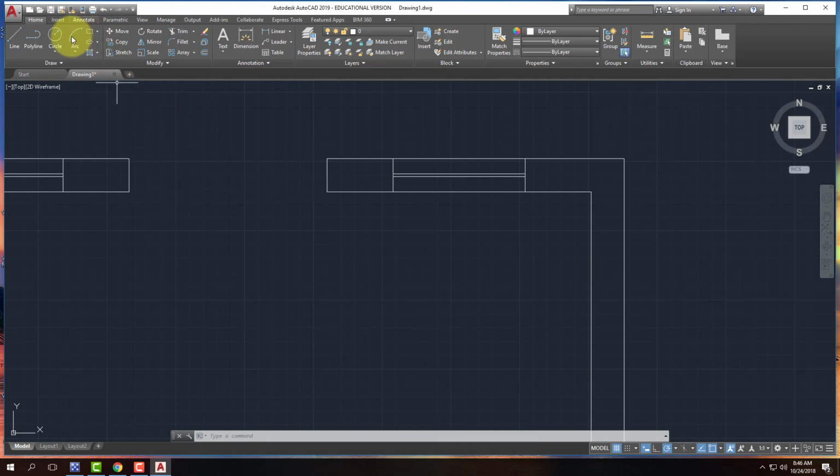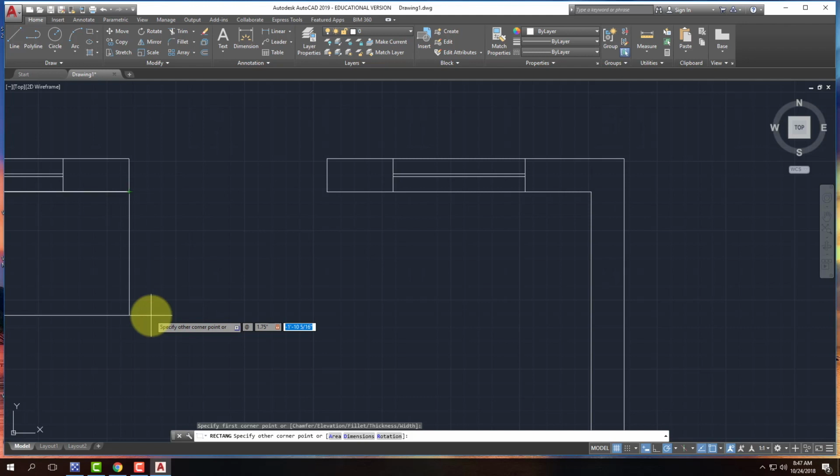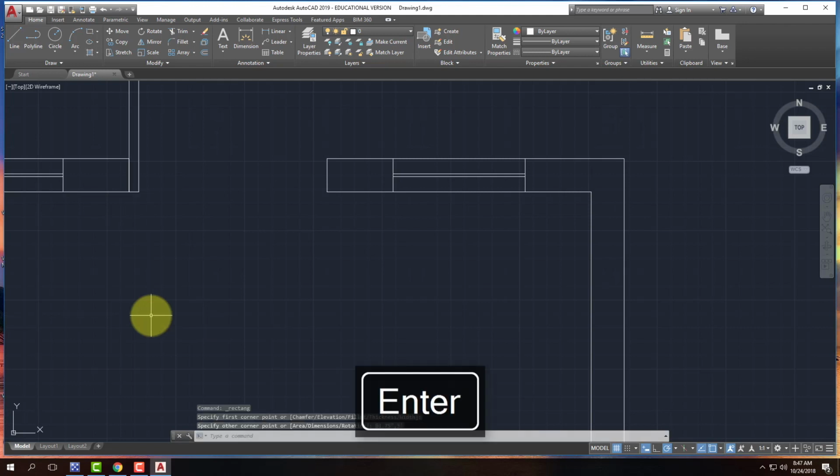This time, I'm going to draw a rectangle, so I'm not using my Polyline tool. I'll come all the way over to my rectangle tool. I'll start right at that corner. Here's a perfect opportunity to use our relative coordinates. I would say the thickness of the door is 1.75 inches, 1 3/4 inches. And then comma, the length of the door is 3 feet. So I'll type in 3 feet, and I'll press enter.